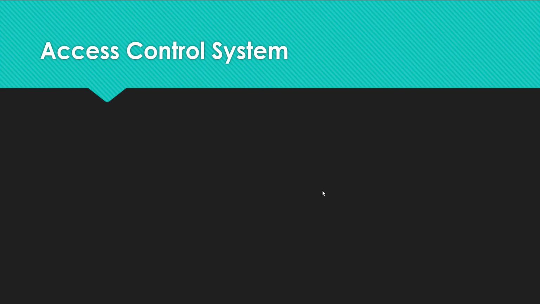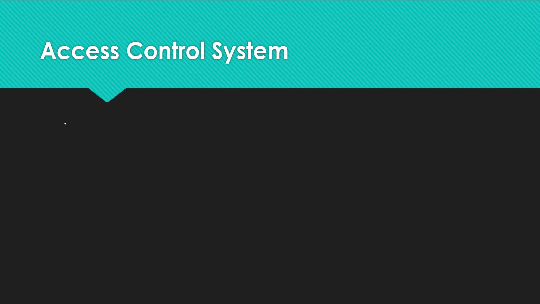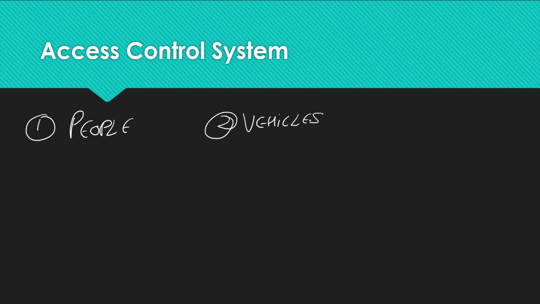Well, under the access control system, we have three important aspects which we need to regulate. Number one, the most important, is the people. So we have to control the access of people, right? Number two is our vehicles. If you have people, it means you will have vehicles also, right? And number three is the material, because if you are running a corporate office or a manufacturing site or anything else, you would have material for a lot of reasons, right?